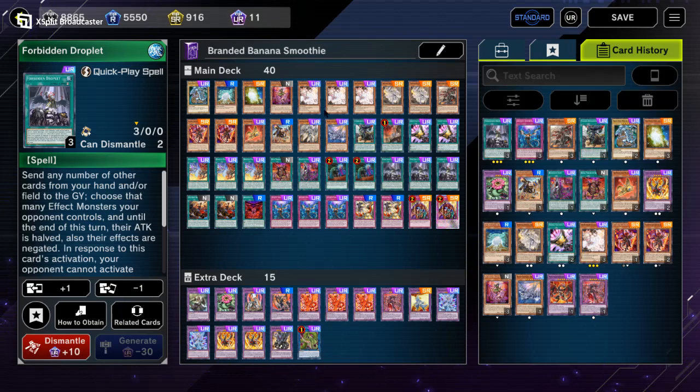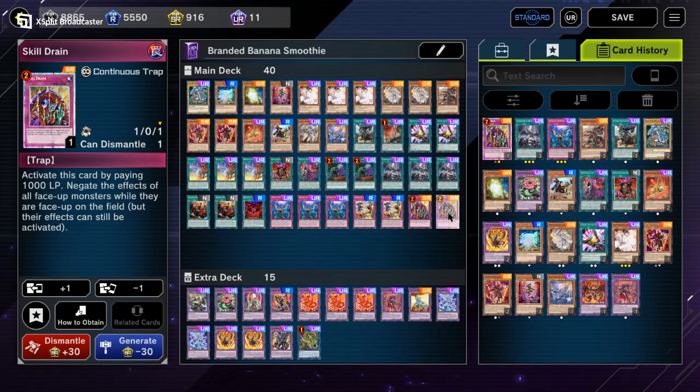Now the reality is that you could probably play Max E. Let's say you're playing less engine and you wanted to play more hand traps, or let's say you decide to not play Skill Drain or whatever, you probably could play Max E. But ultimately I was very happy with this list. I very much liked the way it played.